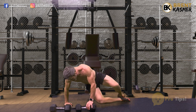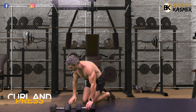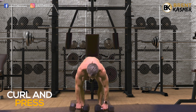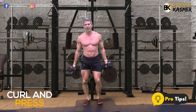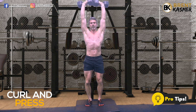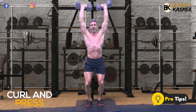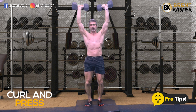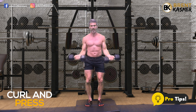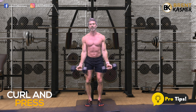All right. Then we go into our dumbbell curl and press. So it's a great exercise. You don't want to fly through it though. Okay, so you want to make sure you're curling and then rotational with the shoulder press. Bend your knees a little bit. Make sure your butt's sitting back so that way you're not arching your whole back into it. When you come down, you're just reversing that motion straight down. Keeping your hands supine the whole time.